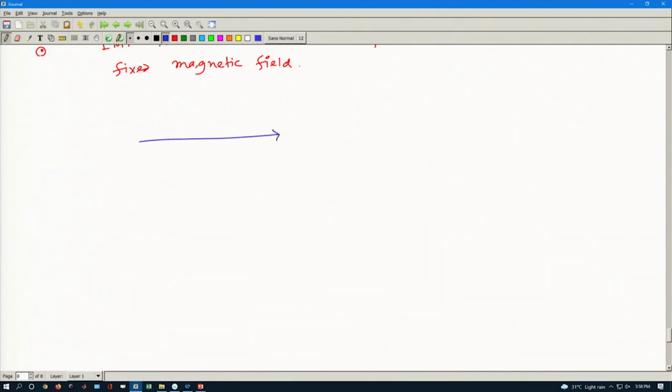The problem is I have a fixed magnetic field here, but I have a ring here which is rotating. Suppose this is the axis through which it is rotating in this way. So, it is rotating and this is the amount of B. When it rotates, every time there is a change in the flux with respect to time. Suppose it is rotating with an angular frequency omega.